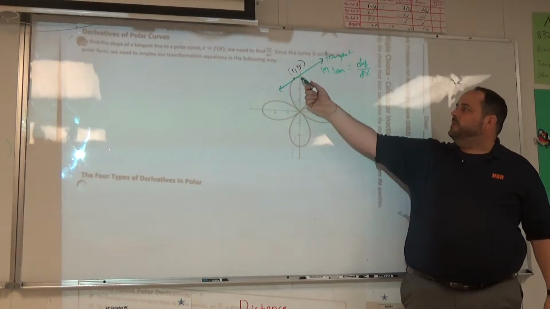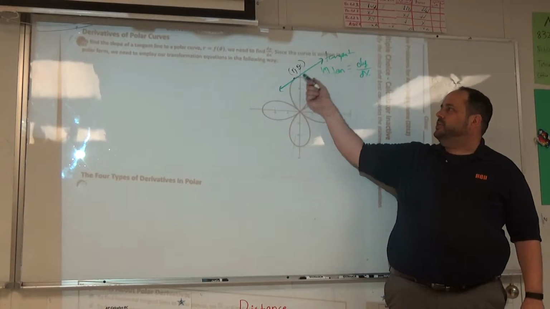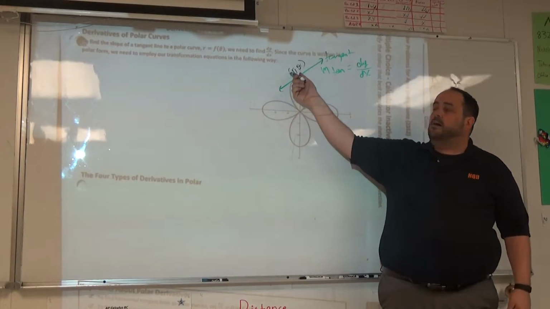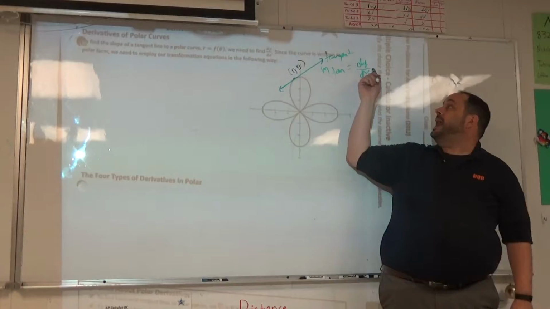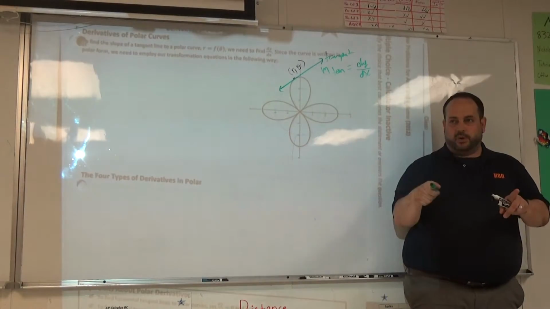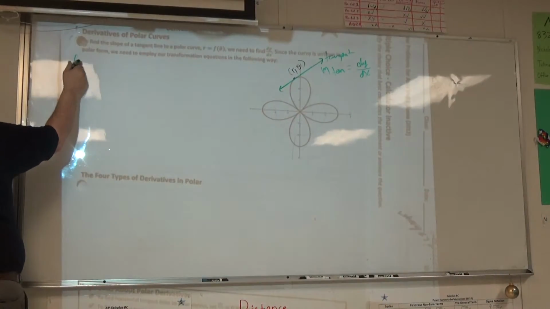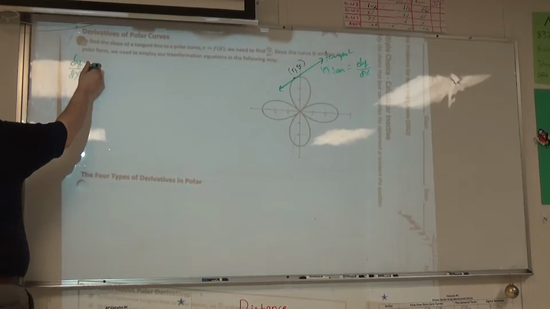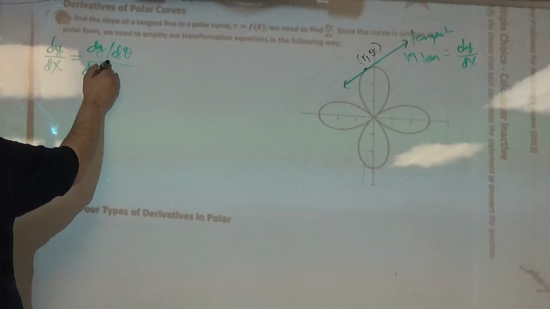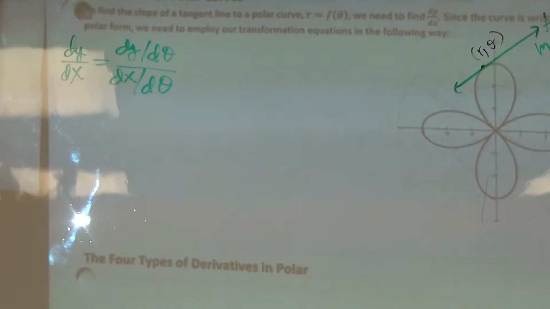However, in the world of polar, it's hard to talk about how y is changing and how x is changing when there's not even a y and an x for us to be talking about. We have r and we have theta. What I want to do is have conversations about y and x. We okay? So here's how we're going to get there. Rather than saying find dy dx, we're going to find the derivative of y with respect to theta, and we're going to find the derivative of x with respect to theta.